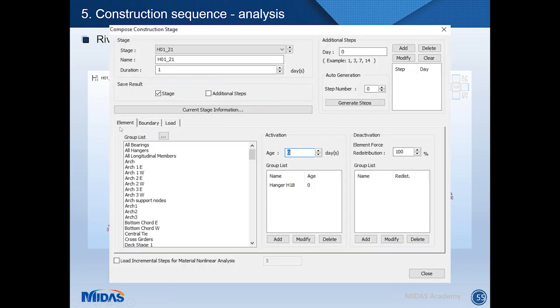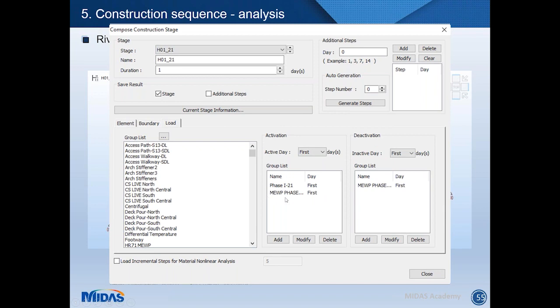So what we do is we have a structure group for the elements. Hanger 18 in this case is the 21st hanger to go in the construction, and we activate the element and we stress it. The MUP here is just the position of the cherry picker along the bridge, and it's important to take it into account because this will change again the deflected shape of the bridge during construction, which is one of the control measurements that you have when you're building a bridge.